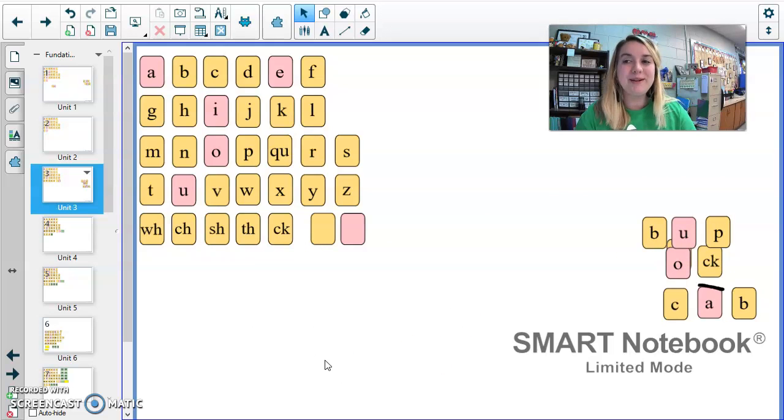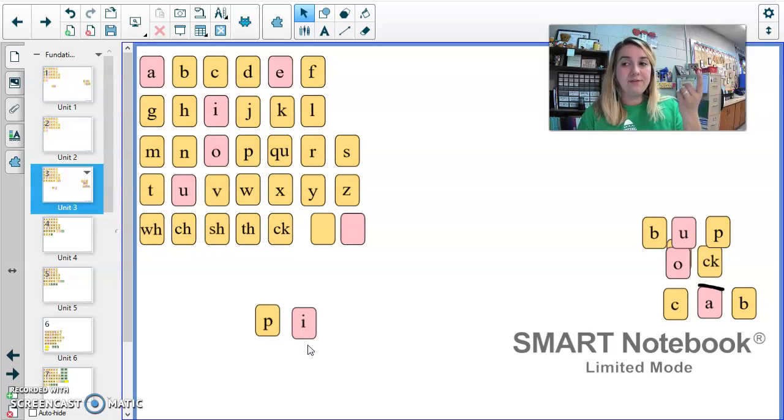Let's do pick. Tap pick. Pick. Okay, pause the video. You give it a try. All right, let's check what you did for pick. For P, I need a P. I need an I. And K. I have lots of options for K. Let's check and see which one we should use.